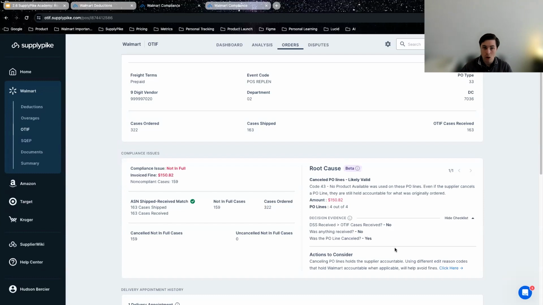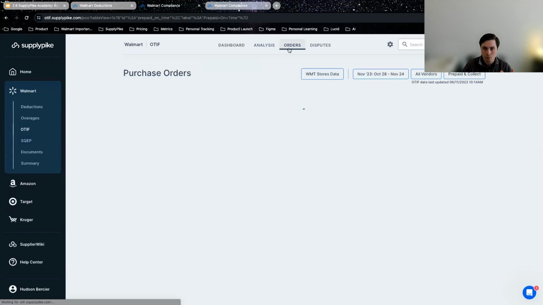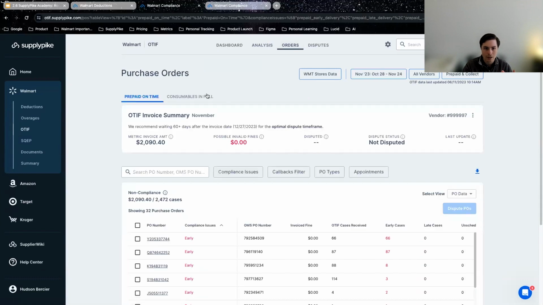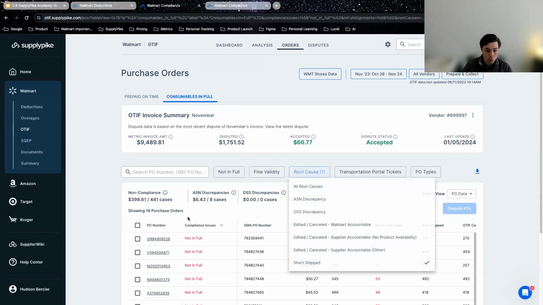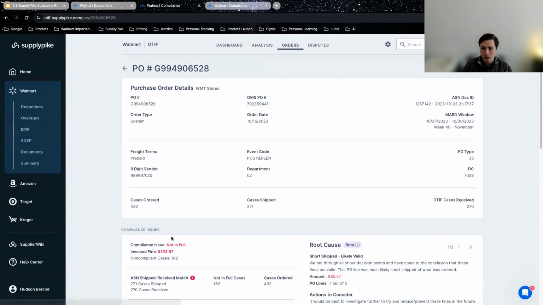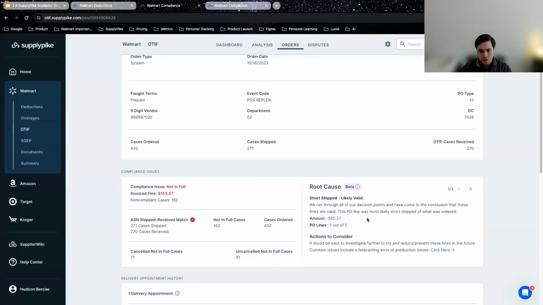I did want to go over one more example, but that is the extent of what we're seeing on that side. Let me click back over to one more example that I wanted to showcase. This one would be the short shipped example. Go ahead and hop right in here. Similar to what we saw on the other example, you'll have those 3 sections, but in this case, we were able to get straight to the point.